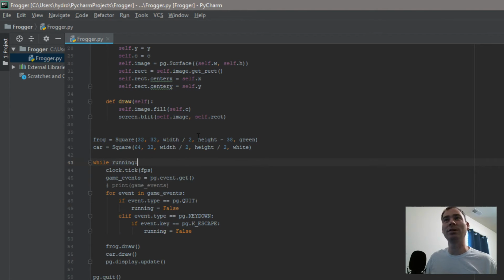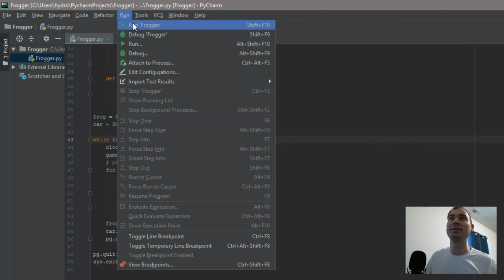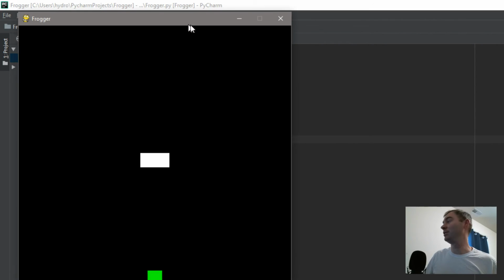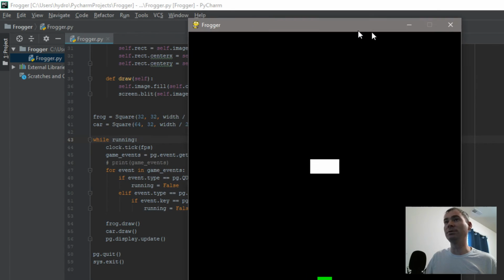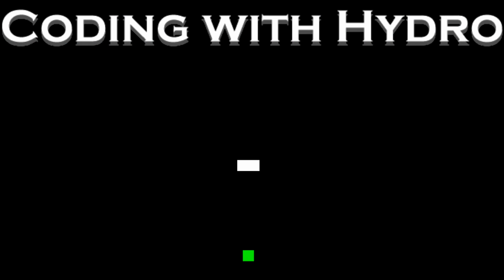So we have our frog that should be in the middle of the screen, almost at the bottom, and our car that should be exactly in the middle of the screen. Frog's green, car's white. We're drawing our frog, we're drawing our car, we're updating it, so here we go. There you go.